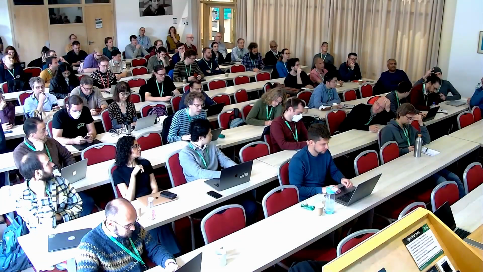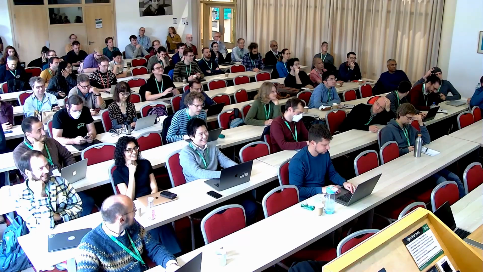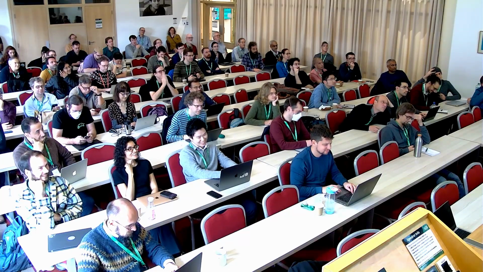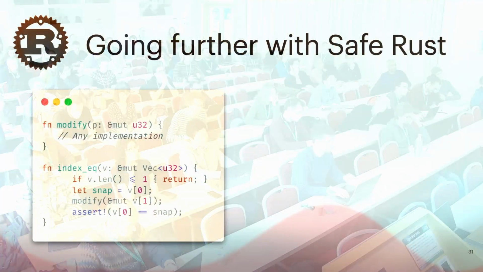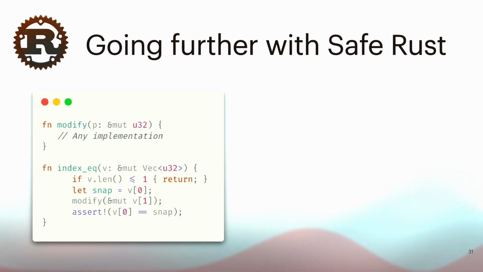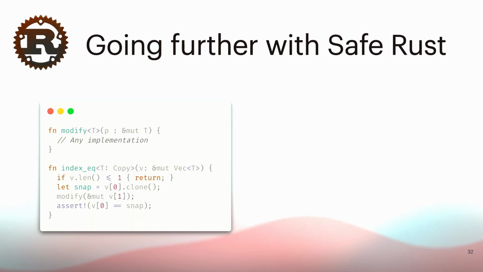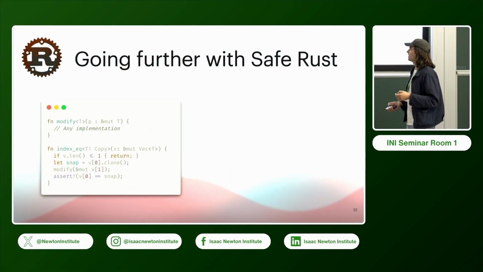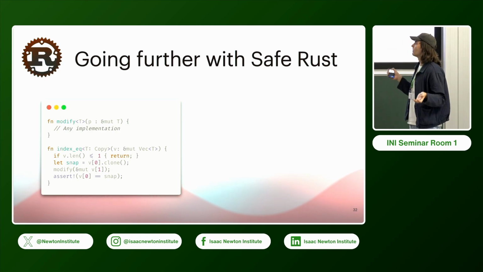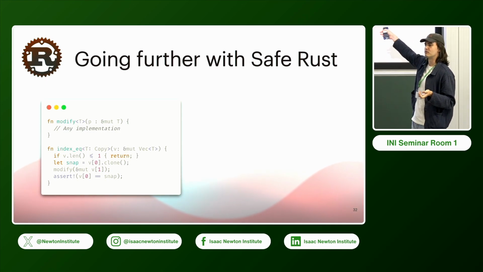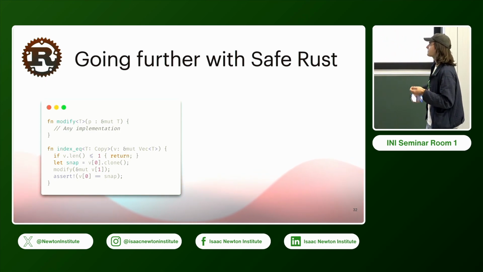Could we please see the next slide? Yes. Right. So we have this little example here with a very simple call to IndexMut with a vector of u32s, etc. This is, of course, very simple in the Rust type system. We can do a lot more things at a very basic level. We have generic types in Rust, right? So we can talk about a very useless modification of a mutable pointer to some type T.